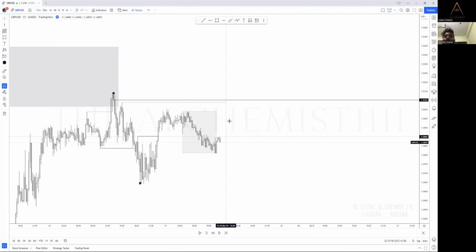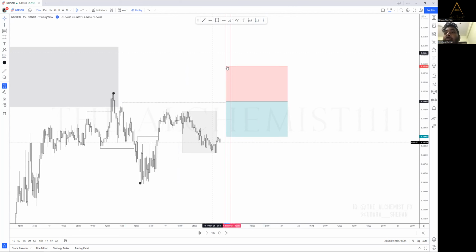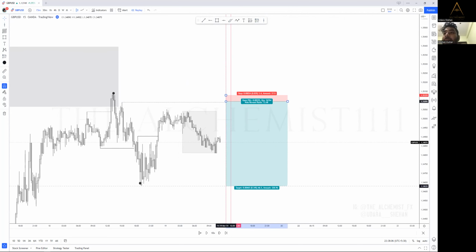Now, this was November, so right now London kill zone is at 12:30. London session is at 1:30. So at this time of the day is when we are looking for sells above Asia. We can sell it somewhere around here. Stop loss can go where? Above the strong high. Where can we target? First target will be external range liquidity. Now let's wait.